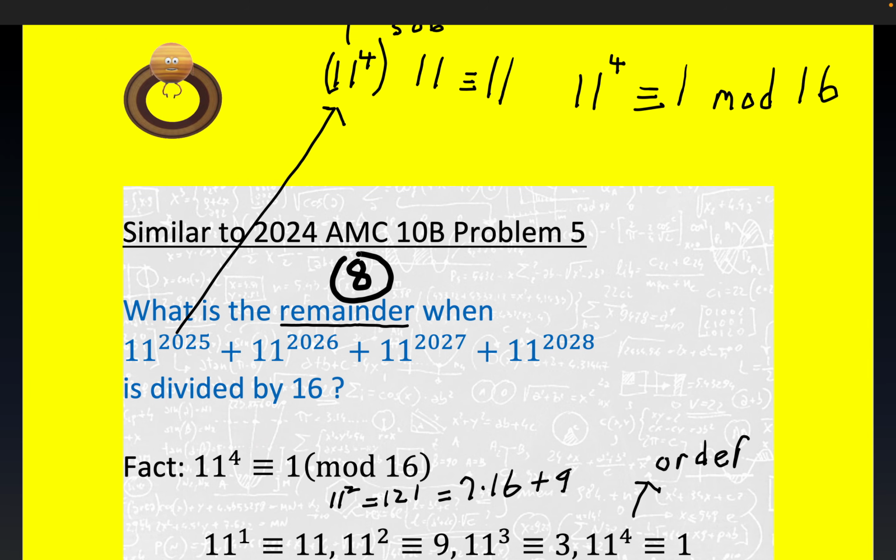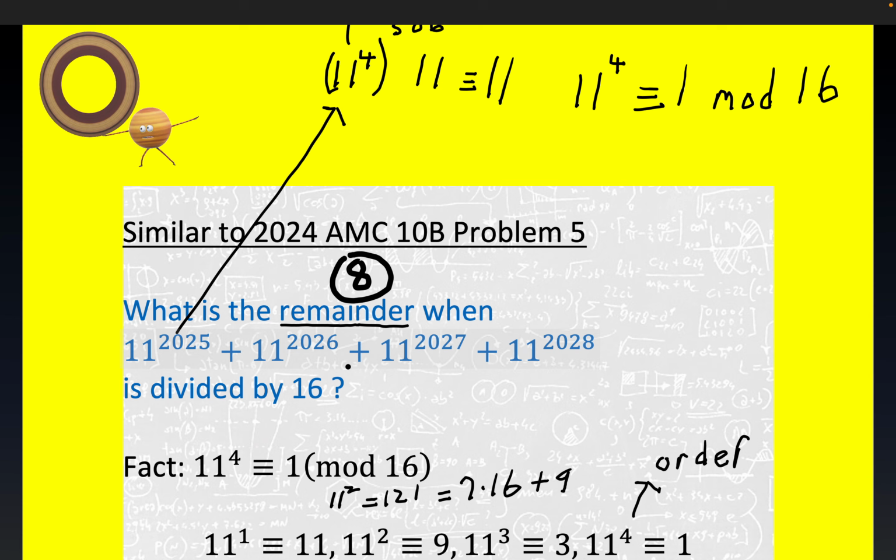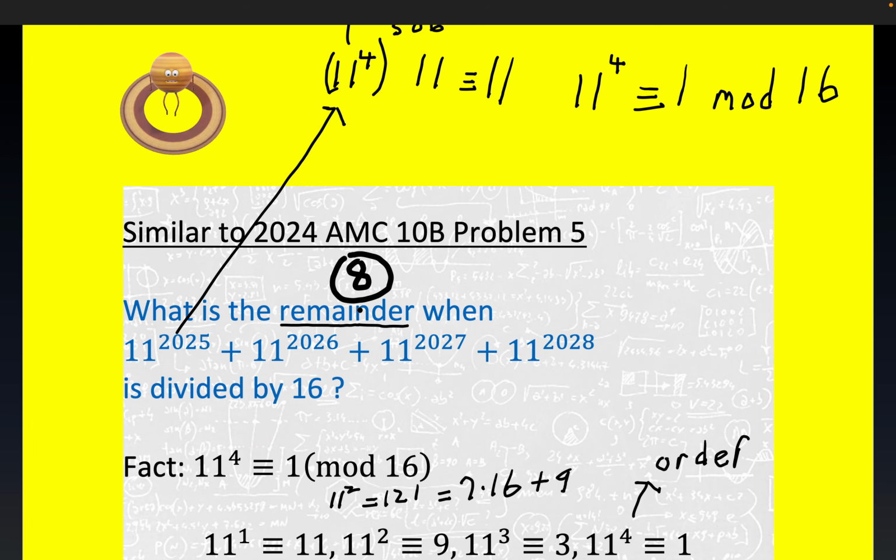Okay. And again, folks, you could even do this directly, I think, but you'd be left with a lot. You could factor out 11 to the 2025th and see what you had, but you'd end up with a large parenthetical quantity. You'd still have to divide that by 16 and see what kind of remainder you got. But it would be 8, I can assure you that. So, all right, that's the answer to the problem, folks.